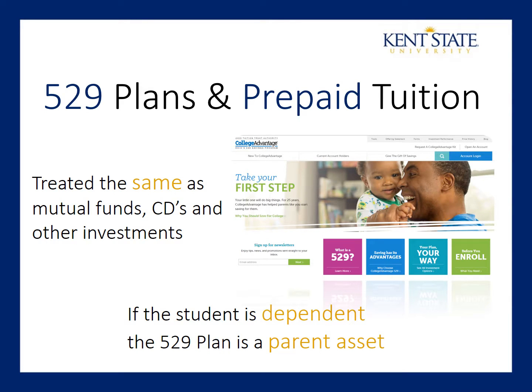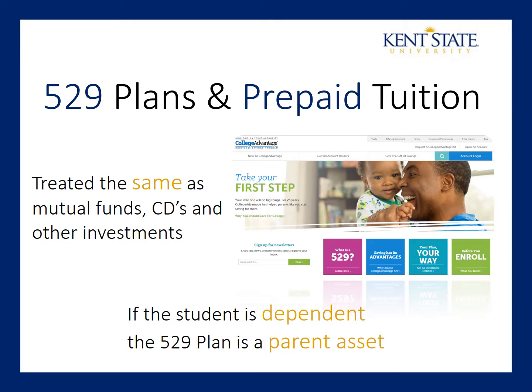Another common asset are the 529 prepaid college tuition or savings plans. Sometimes these can cause confusion of who reports this asset, the parent or the student. If the parent is the owner of the account, they will provide the asset, and they would report the value of all of the savings accounts that are owned, no matter if they are for the student you are completing the FAFSA for or another child.